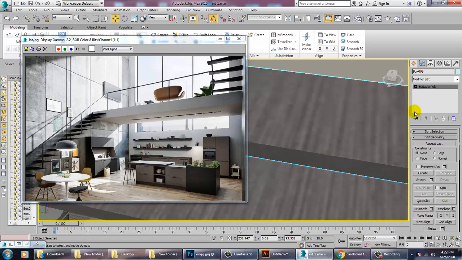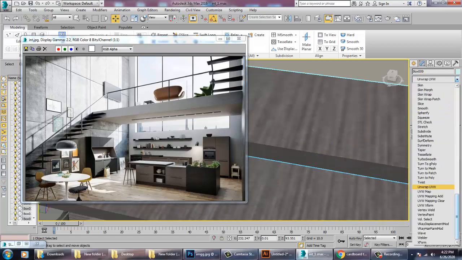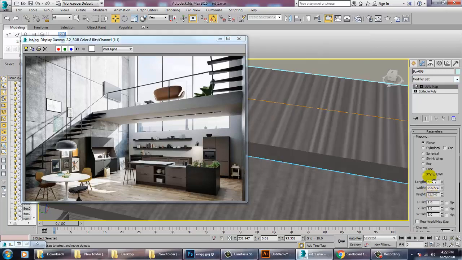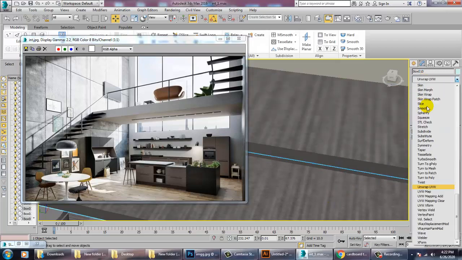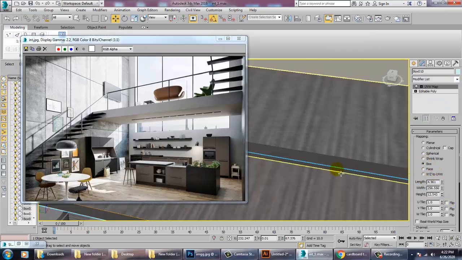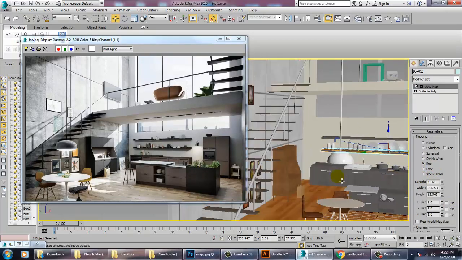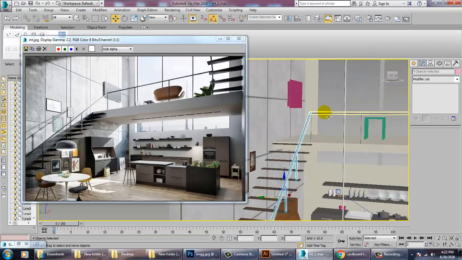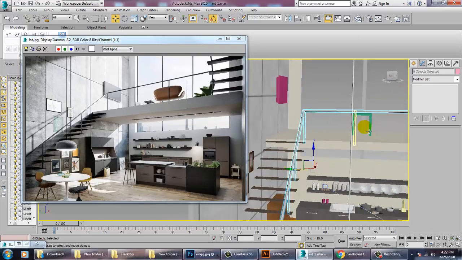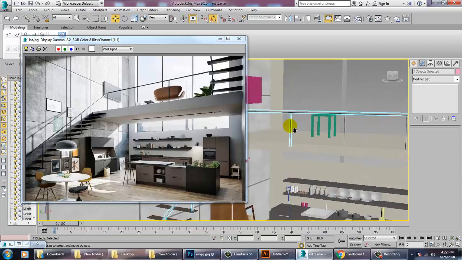So just select this and give a UVW map and give a UVW map. So select this, this, this. So we need to select all this stuff.